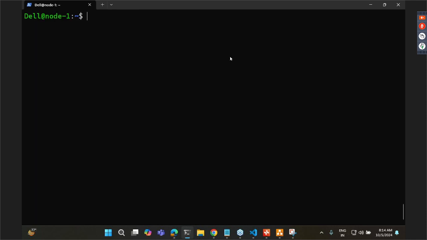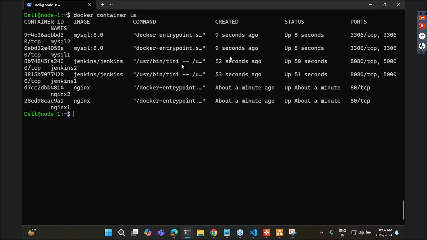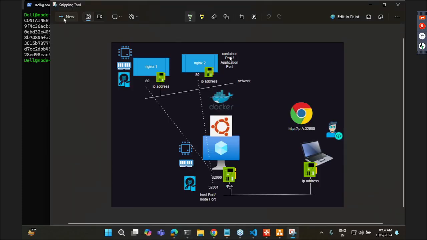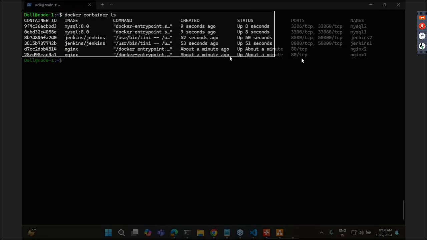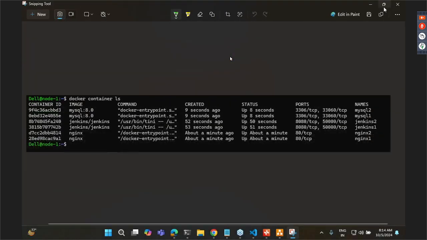Okay, sir. Now, if I try to execute docker container ls or docker ps, and look at the status, this is the status which I would get. So it is telling that all the 6 containers are running.